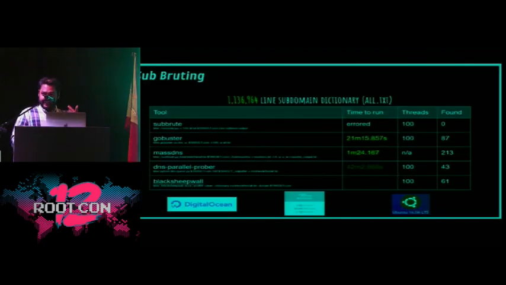This is actually a slide I stole from you, Jason, where he compared the different tools, how fast they are, how many subdomains they can find. This is the sort of analysis or research that we security engineers really need, because there are so many tools out there. How do we know which to use? So I think something like this is really helpful, Jason. So thank you so much.